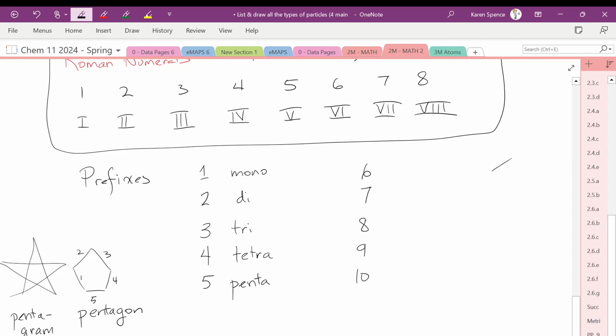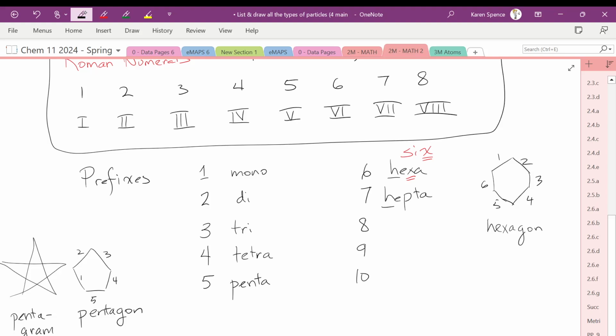What do we call this shape? 1, 2, 3, 4, 5, 6. That is a hexagon. So 6 is hexa. 7 is hepta. You're really close. Not septa, but hepta. Okay? So we have H and then H. And sometimes people get mixed up between the 7 and the 6. But remember, 6 also has an X in it. Hex, 6. Yes?